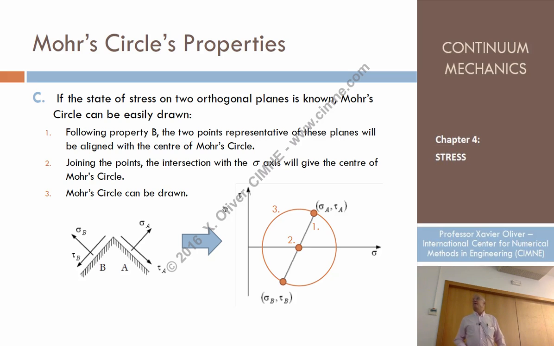So this provides a first hint for constructing a Mohr circle. Imagine that I know the representative state on two planes, plane A and plane B. This is sigma A, tau A, sigma B, tau B. Imagine that I just have this point. I take sigma A, I move upwards here, and I get tau A, which is positive in that case. Why is it positive, by the way? Why is this tau A positive? Because it's moving clockwise. So it's positive.